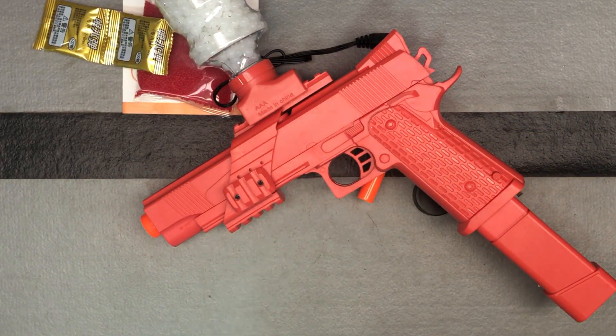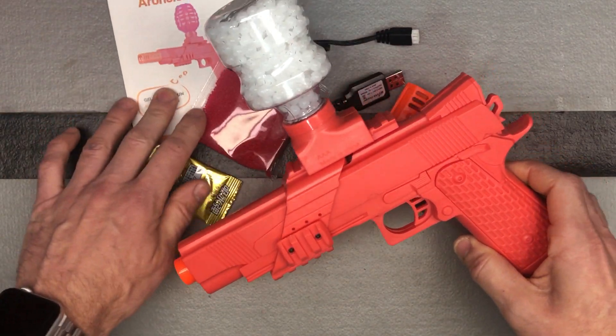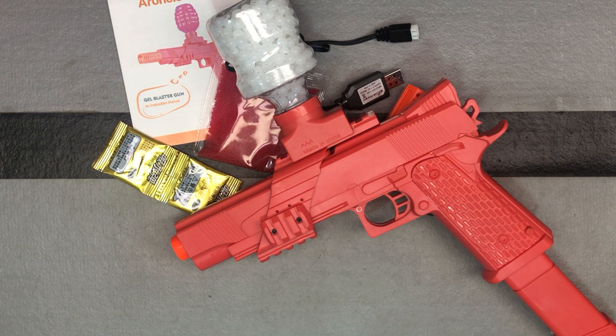This is a nice design — I've seen this from other brands. It's a good gel ball blaster, it works well. Having the gravity-fed hopper means you're not going to have feeding issues, which is good too. So Aaron Club — A-R-O-N-C-L-U-B — find them on Amazon. They've got this 1911 style, they've got some Glock 17 styles, so lots of different cool blasters. I'll put the demo video on the end of this. Please make sure you guys are liking, commenting, subscribing, participating in the giveaways, and letting other people know about it. Thanks.